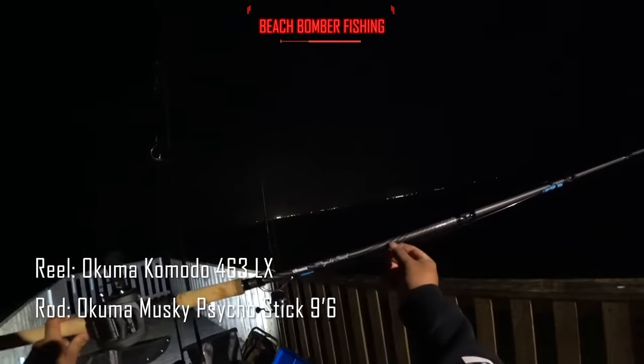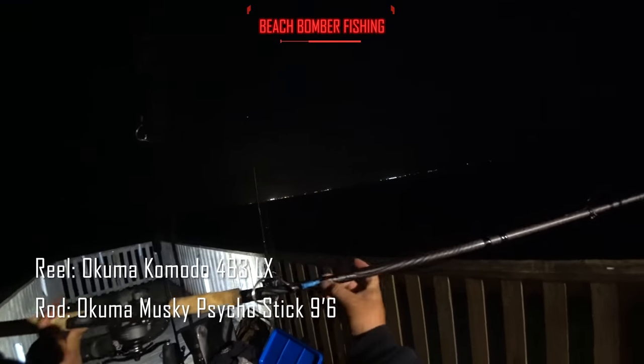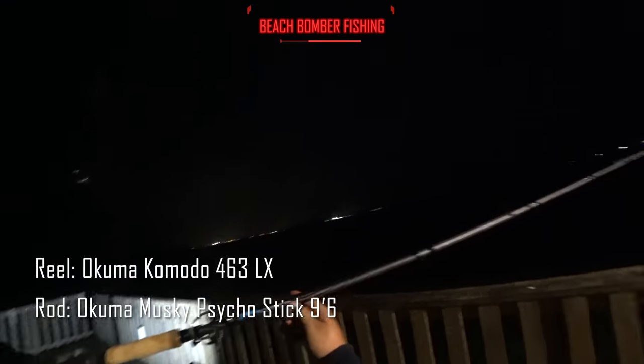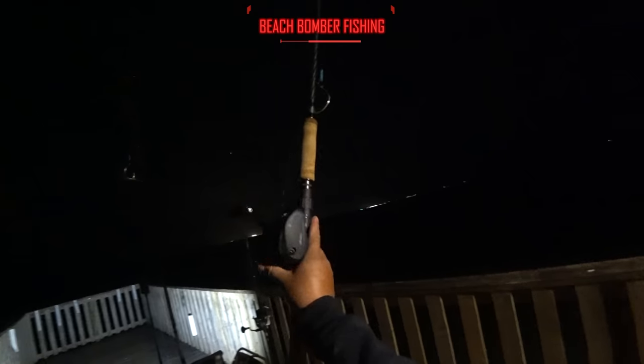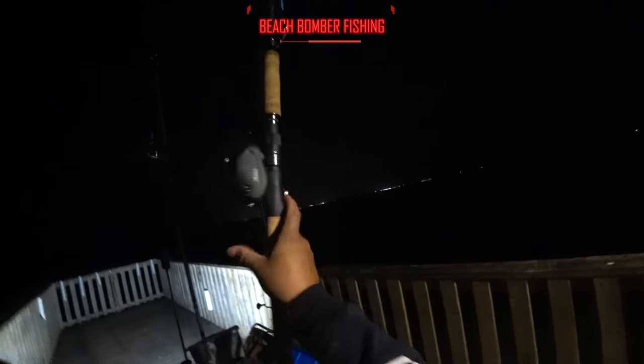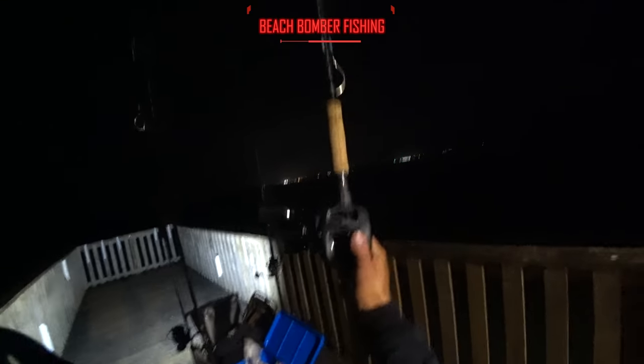And then I got an interesting rod here. This is the Okuma Psycho Stick. This is a musky rod. It's 9'6", 4 to 16 ounces. You can cast a pound with this thing. And hopefully we can land some big fish. What I like about it is the size. It's kind of telescopic also, but it has this trigger right here that's gonna help you grip when you're reeling in or casting.